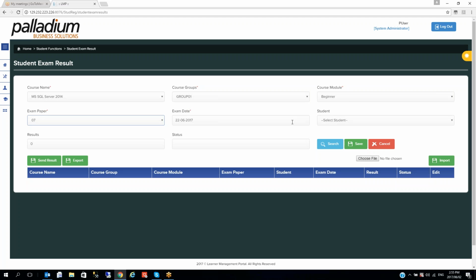Okay, so it's telling me that for examination paper number 7 that was written on the 22nd of June, I can enter student results as well as his status, which will be pass or fail, and this status is automatically calculated based on the pass and fail percentage that we allocate to a course. So we allocate those percentages within our administrator function. So there's two ways we can do that. Per student, we can enter the results one by one, or once again, we can export into Excel, update it in Excel, and import it back into the system.